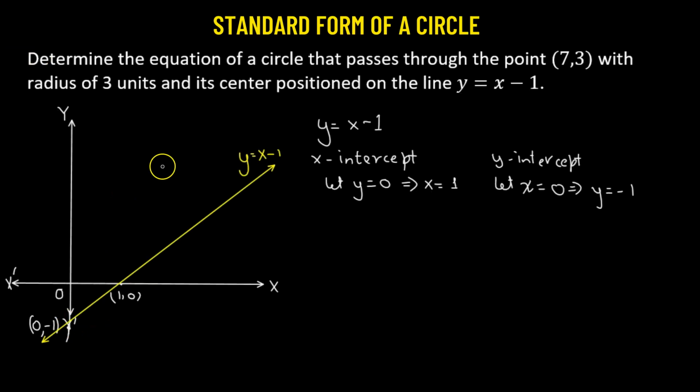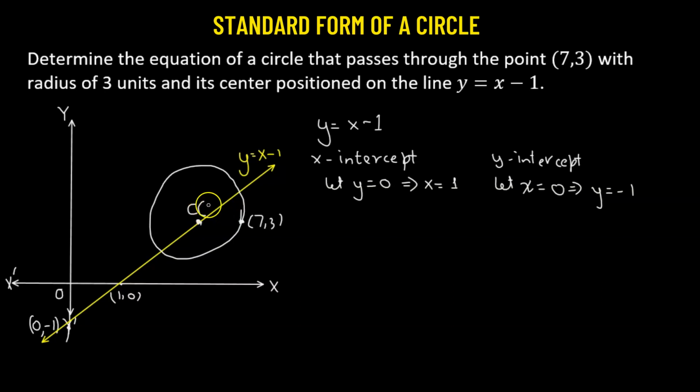Now let's also try to find the point (7, 3) approximately on this graph. So let's say the point (7, 3) lies somewhere here. And it has to follow the criterion that we have a circle, and this circle is going to pass through this particular point, and the center of this circle must lie on the line. So let's call the center C. We will begin by first finding the value of the center.